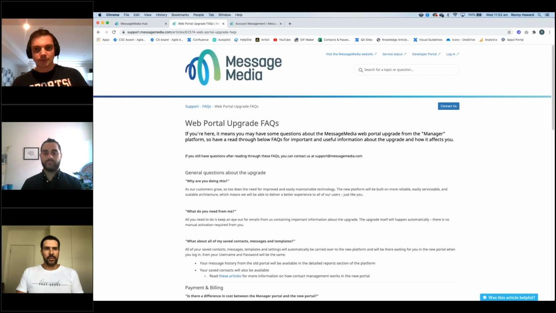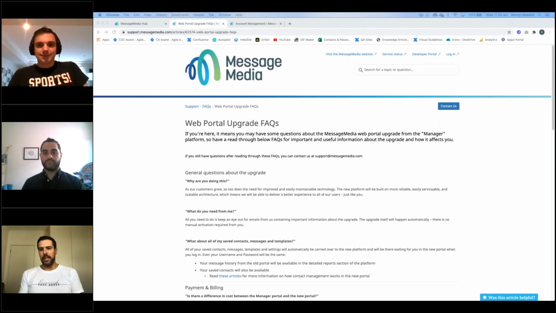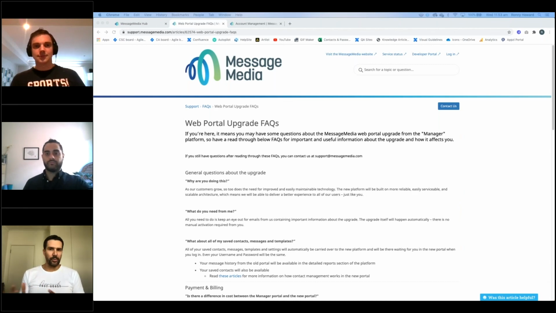And just to reiterate as well, one last time, we are here to help you. We understand that there's varying degrees of involvement with the portal. Some people will notice no difference whatsoever because they're just using the API integration or email to SMS. But if you are involved in using the portal to send your messages, by all means, give us a call. If you want someone to give you a personal guided tour of the portal, if you want someone to have a look at your account and just to make sure that you're going to be okay, and to just talk you through any specifics around what you're going to need to be aware of moving forward, just contact us.